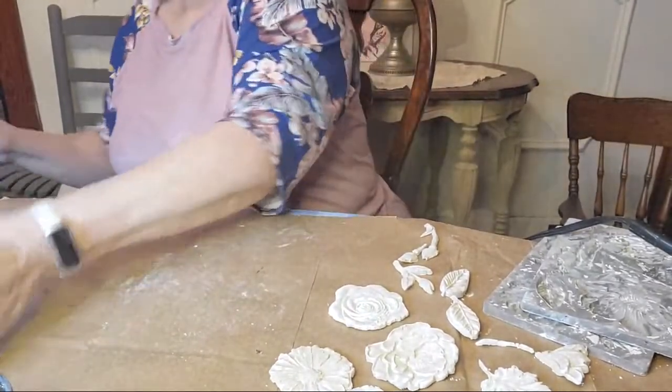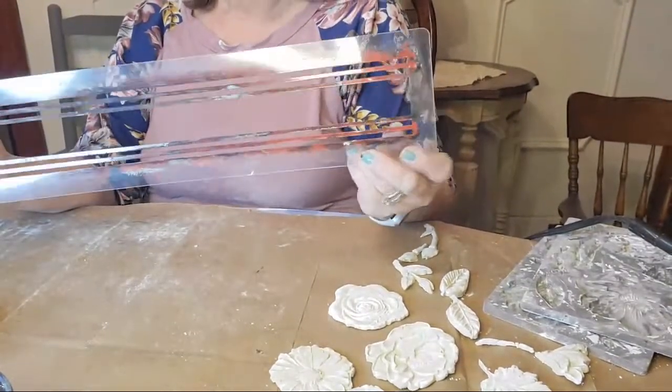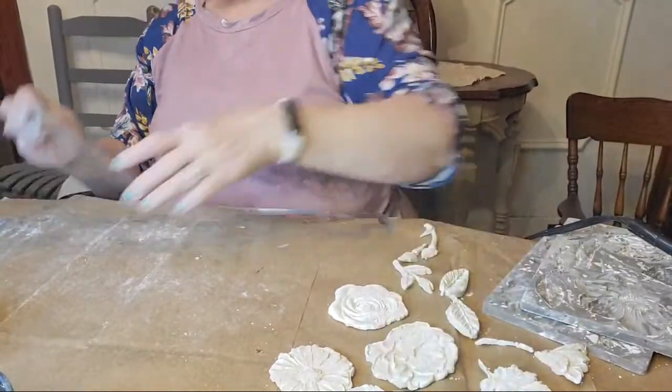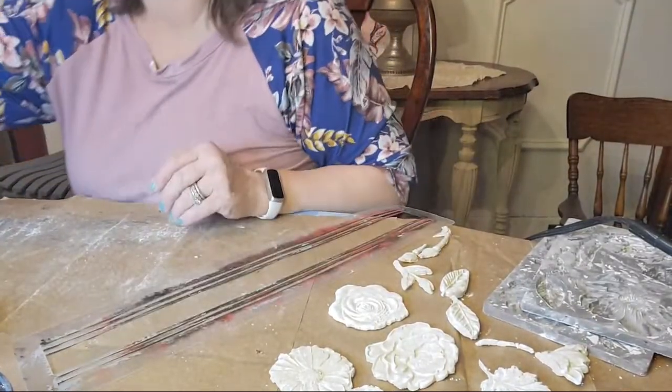Okay, so this is the JRB grain sack stencil. This is one. There's, I think, three in the package. So I'm going to put this back up here. Well, let me get my brush ready first. This little brush I keep washing.